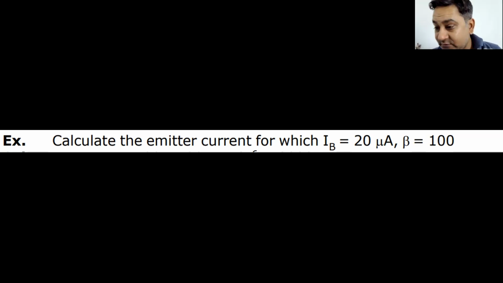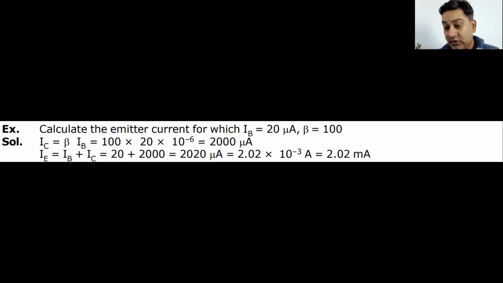99.999999999999999999999 will give you how much? -5. Only 100% will give you +4, and it's all about +4 that we are dealing with here. I don't think about negatives in my life. So you just remember what is beta? Beta is the current gain in common emitter. It is IC divided by IB.